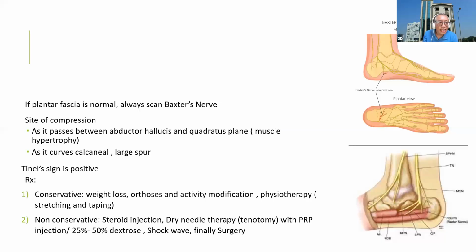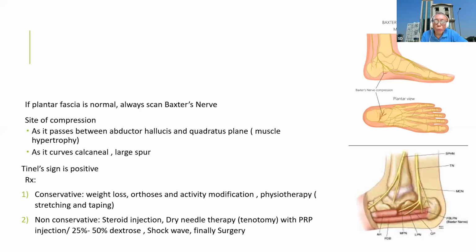As in any other neuropathy, here also the Tinel sign is positive. If you palpate or percuss the area of Baxter's nerve, on the medial aspect of the foot, then you can have pain in the inferior aspect, or the posterior aspect of the heel. And normally when Baxter's neuropathy is diagnosed, we treat the patient initially with conservative management.